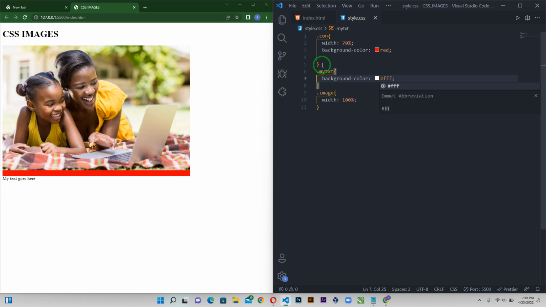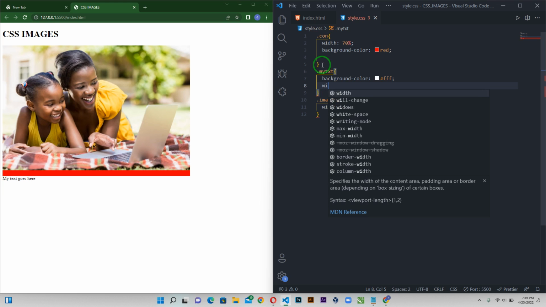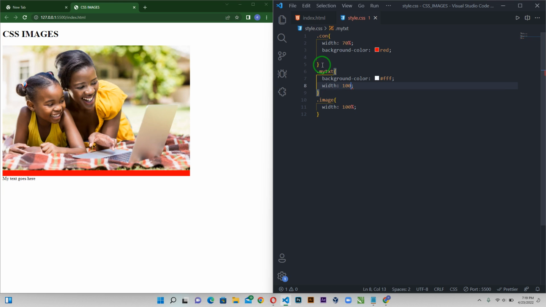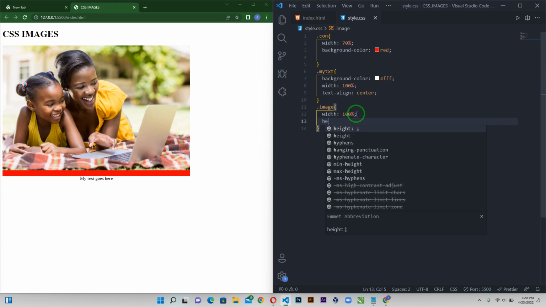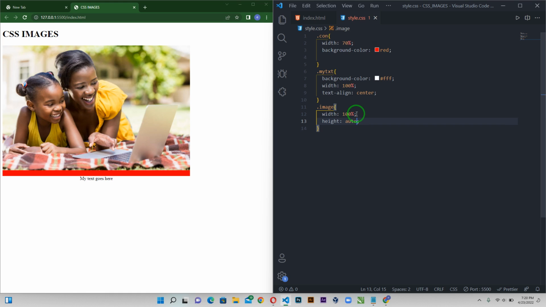And then I could give it a width of 100%, which is already there, and then text-align center. And then I gave my image a width of 100%, and let's give it a height of auto. I want it to just take the amount of height of its parent container.